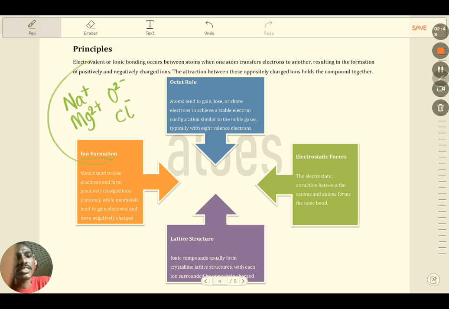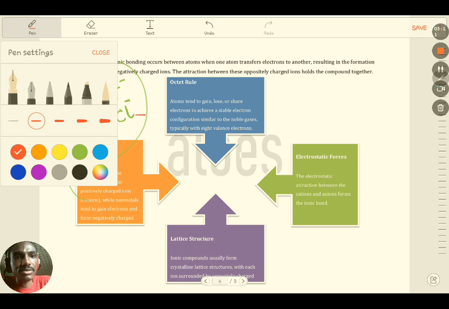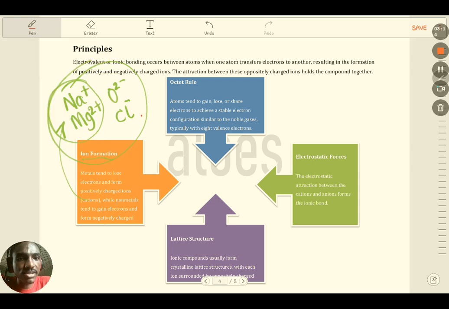So all these are what we call ions, as a result of the addition or the loss of electrons from a stable atom. So that is one of the principles we're going to be looking at. Metals actually lose electrons to form cations. Cations are the positively charged ions, just like I have here, while the non-metals tend to gain electrons and form negatively charged ions, the anions. And these are examples here. So these are positively charged ions or cations, and these are negatively charged ions or anions. All right, so that's number one.